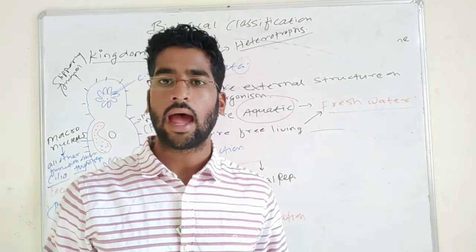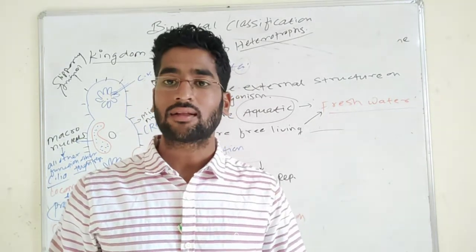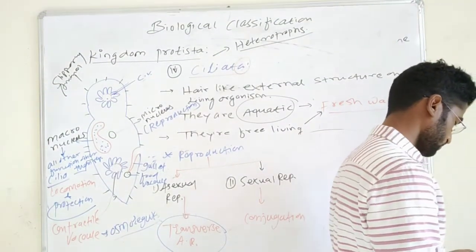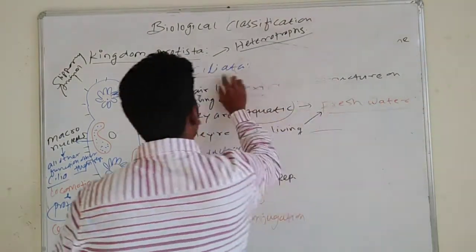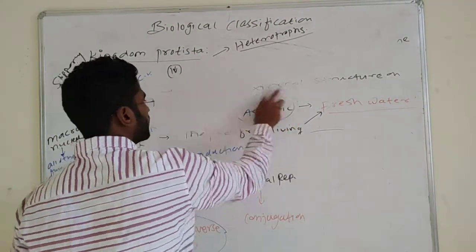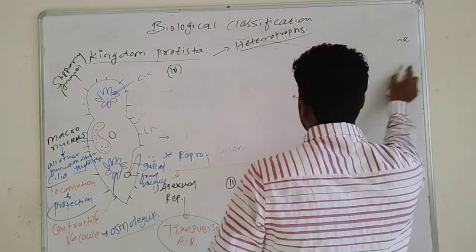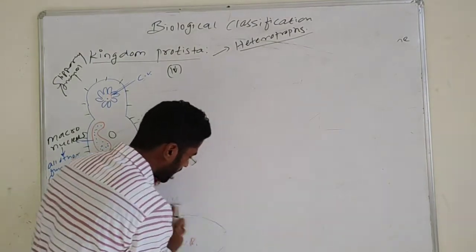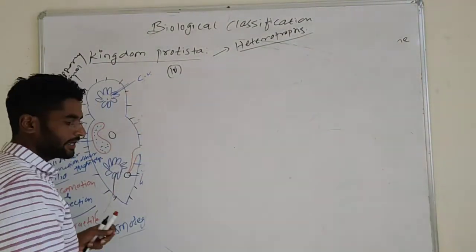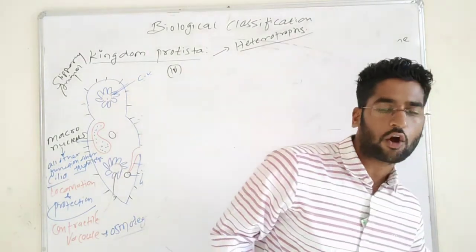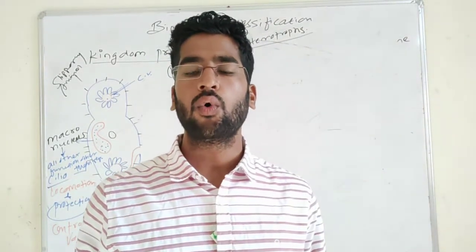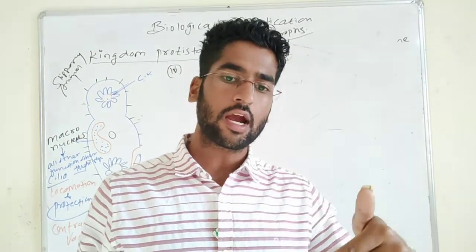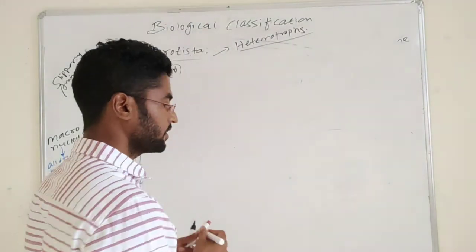That is known as the protozoans, right? And now the next part is the saprophytic. We saw autotrophic, we saw heterotrophic. Now we are going to see saprophytic. Now what is a saprophyte? A saprophyte is nothing but a living organism that derives its energy source or nutrition from dead organic material.